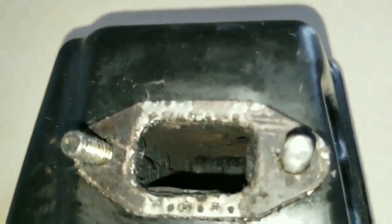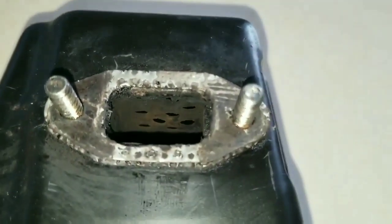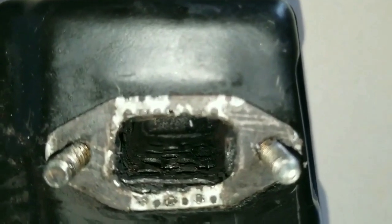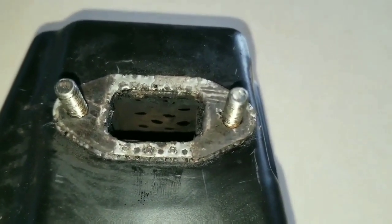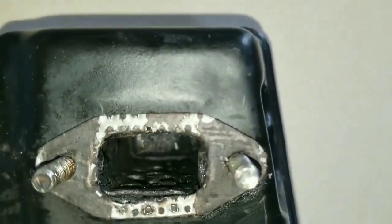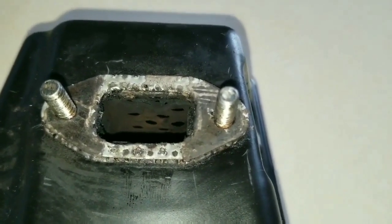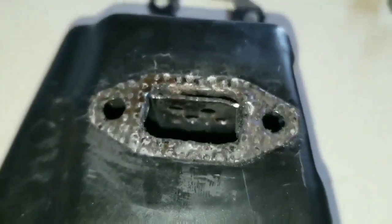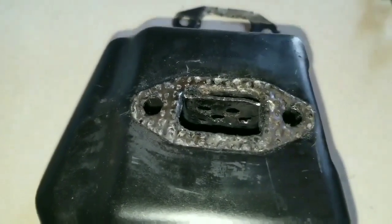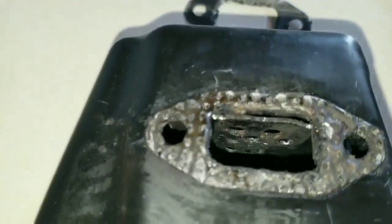When we look inside of the muffler, you will see a chamber enclosed inside the muffler, and it has little holes on it for retaining oil and baffling the exhaust gas, also suppressing spark if it should occur. Our topic is going to be on that baffle inside of the muffler and how to reduce its effect by moving it into a different location. As you can see in this modification, the baffle was moved up into the exhaust manifold, into this area, by placing a tool or screwdriver through the exhaust port and pushing it up.